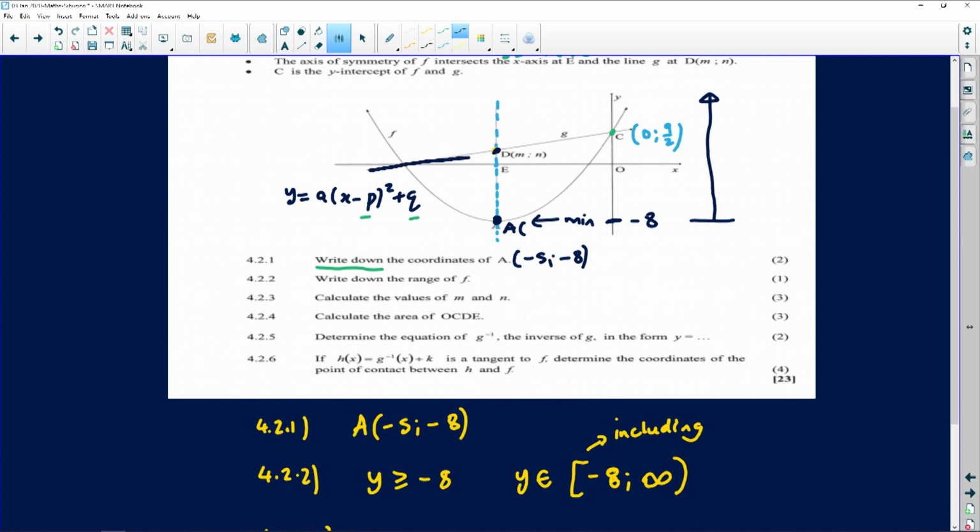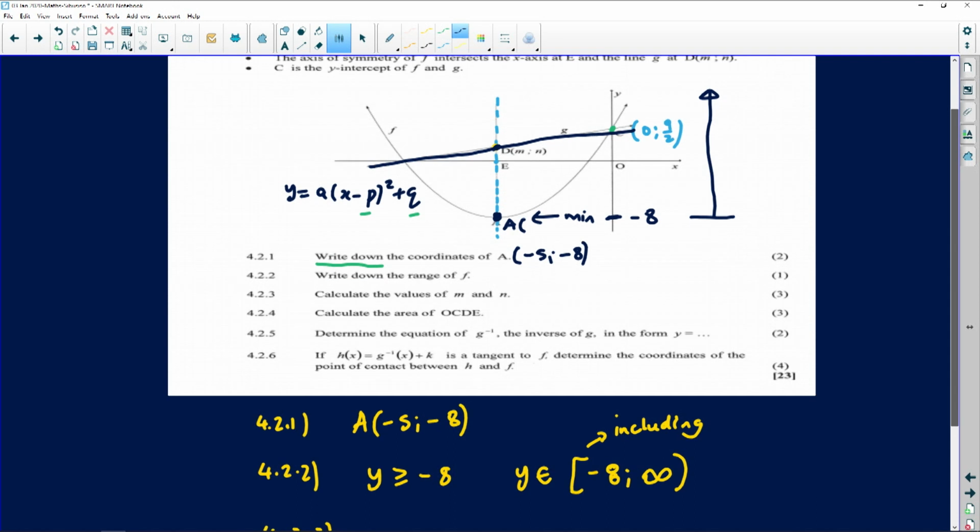So this is a straight line. Point D lies on the straight line, right? Now, it means the following. If I know any one of the two coordinates, I can just substitute in the straight line. The straight line will help me to get the other missing coordinate. If I have got the x, I can type it in, it will give me y. Or if I have y, I can type it in, it will give me the x coordinate. So let's see what we know so far.